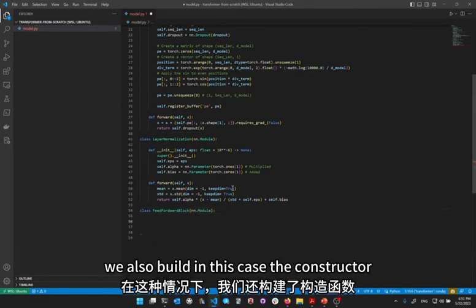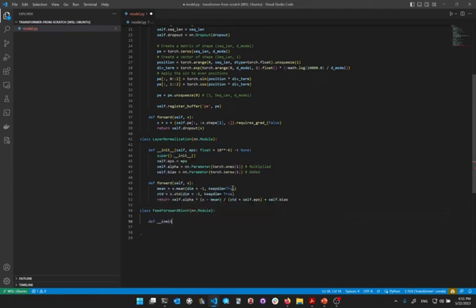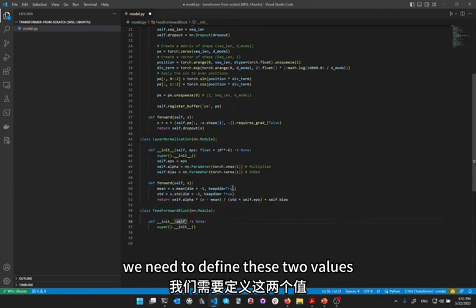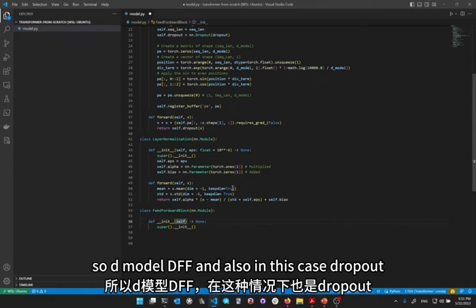We also build, in this case, the constructor. In the constructor, we need to define these two values that we saw in the paper, d_model and d_ff, and also in this case, dropout.